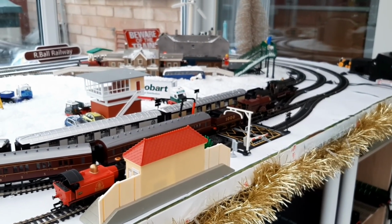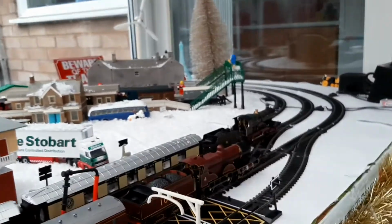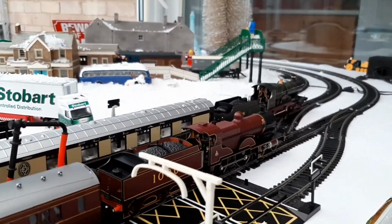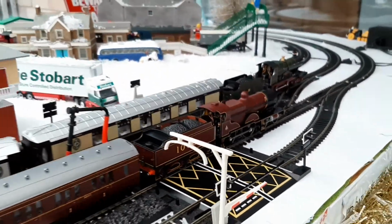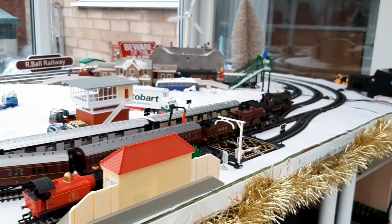But anyway, guys, until then, thank you so much for watching. I hope you like the Midland Compound. It's my first proper red large locomotive anyway, of many to come. There will be lots of Locos next year, hopefully, fingers crossed.